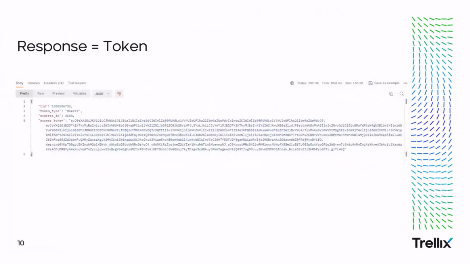Once that request is submitted, what you expect to get back is the token, or the auth token. So the response to the post command is this bearer token. The access token in this example is the string of characters that starts with eyJ. This string is what will need to be included in the API GET request. The other response that is important to take note of is the expires_in value. Tokens requested in this method are valid for 3,600 seconds, or 1 hour.